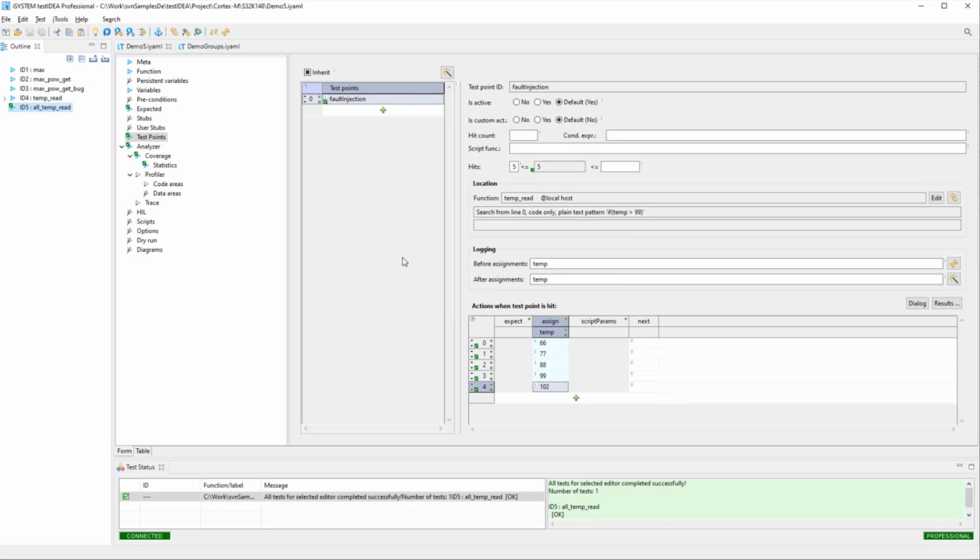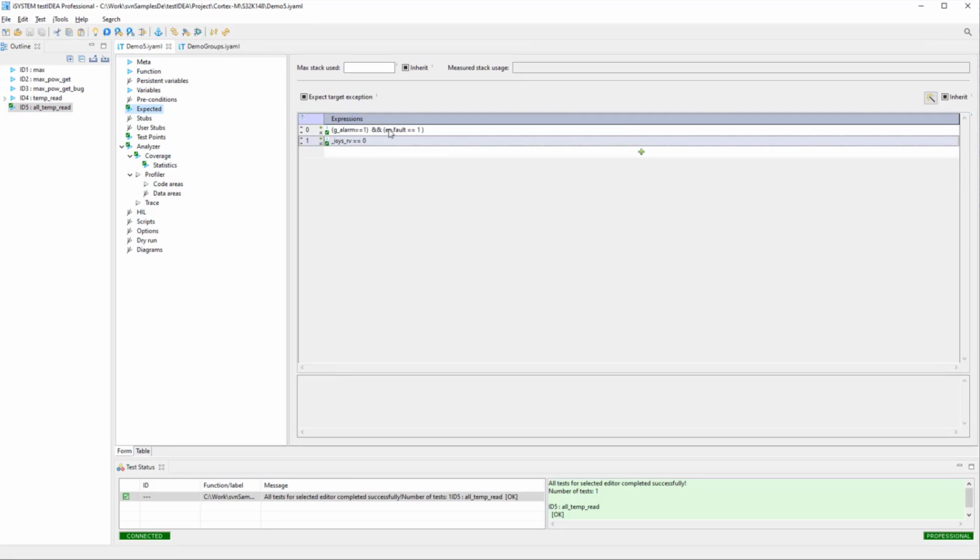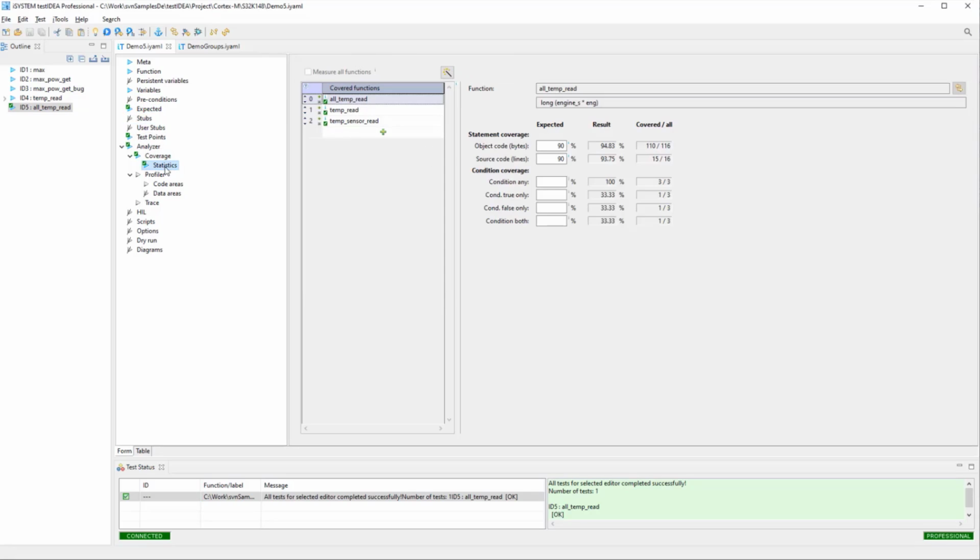Okay, and the execution finished successfully. The test passed, so we see each of the hits for the test value has been used. The expected values are okay, and the statistics for the functions are there with the coverage measurement.